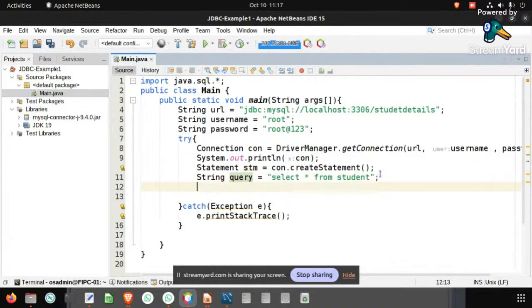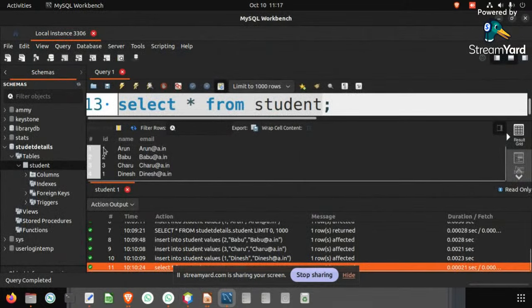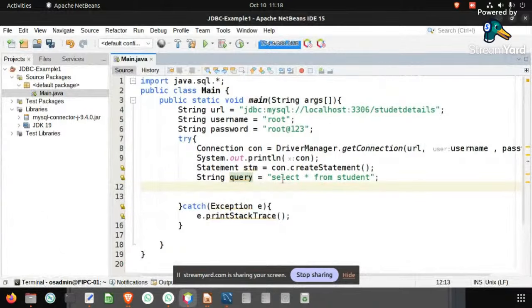This select star from student is going to give me n number of student records, correct? Whenever I execute this, it is going to list out all the students that are present inside my student table. To collect this data, I need a collection to store it. For that, we have a ResultSet, which is specific to collecting data from the SQL query that we execute. Now we are going to execute this query.